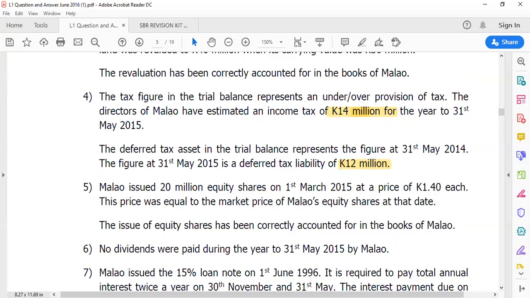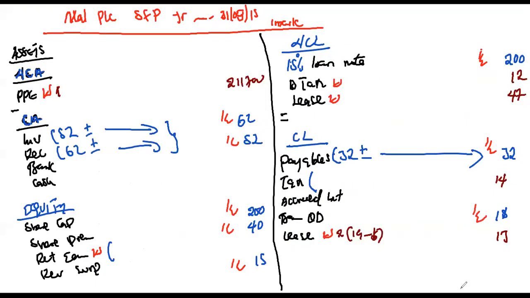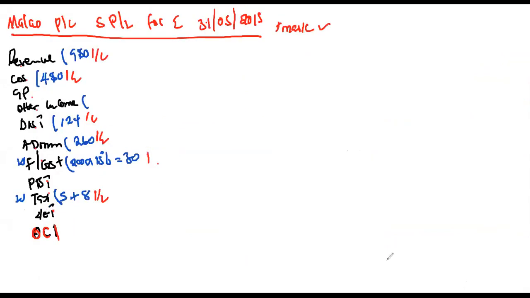So go there, remember tax. Why is our tax in the income statement? You simply go and post it there. It is also a free mark there. Okay, income statement, you've got tax. 5 plus 8. These markings I was just putting to show how many free marks there are. But maybe the examiner could give you even more marks than this or even less. Okay, so let's go. Tax was also, say, plus 12.